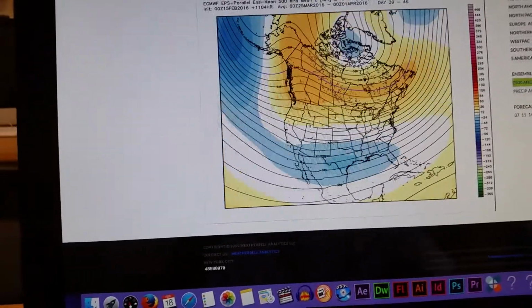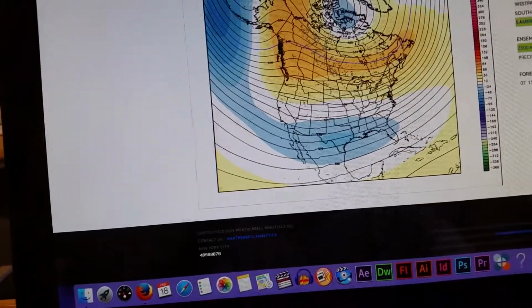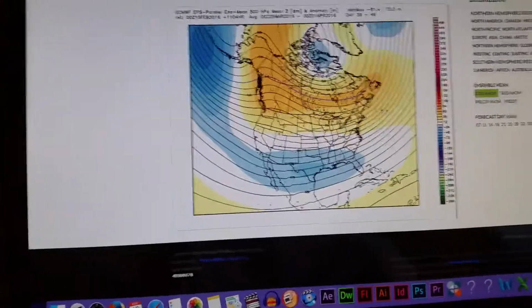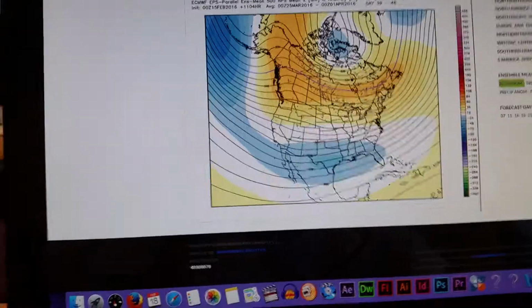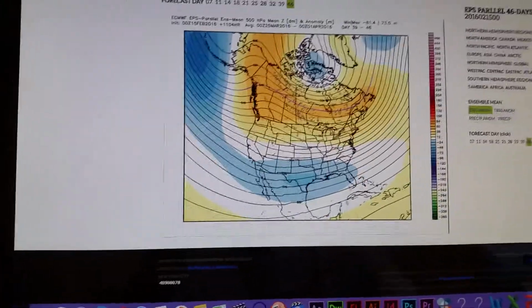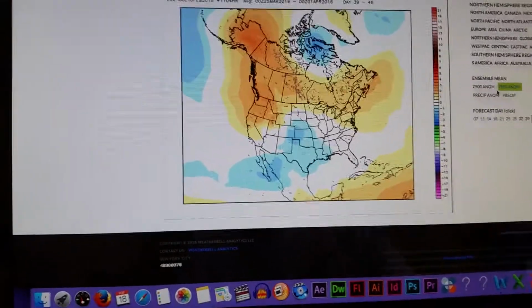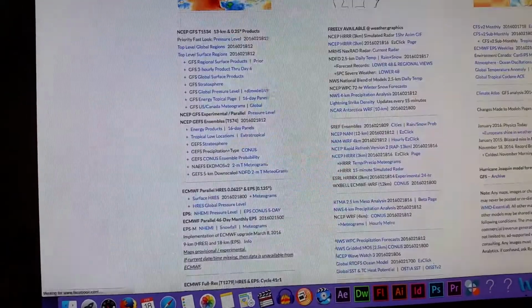And then as we get by late March, early April, I think this is how the spring is going to unfold, actually, and we'll do another video on that. But again, this is an average of all the means, and you can see here, the ridge is not as strong. There's also ridging here, and with the warm water that's sitting out here, this could certainly support a ridge along the east, especially the northeast. And here's how it looks at 850. But I think we're going to have a very warm spring across much of the country.